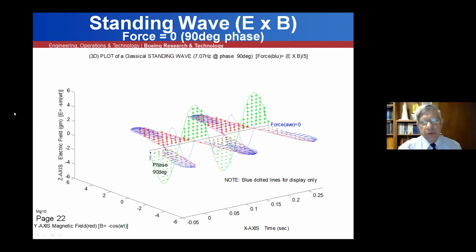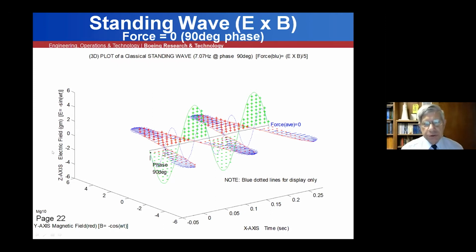And now we do the same thing, only now the phasing between the E field and the B field is 90 degrees. So when the B field is a positive maximum, the E field is 0. When you do the vector cross product, the field represented in the blue arrows, as you can see, every other cycle points to the left and to the right, so they nil out and cancel. So you have a standing wave because there's nothing pushing it. It just sits there and bounces up and down. If you look at the little dotted one, it's centered right on 0. It goes positive, goes negative, goes positive, goes negative. You take the average, it's 0. So the wave isn't going to move any place.